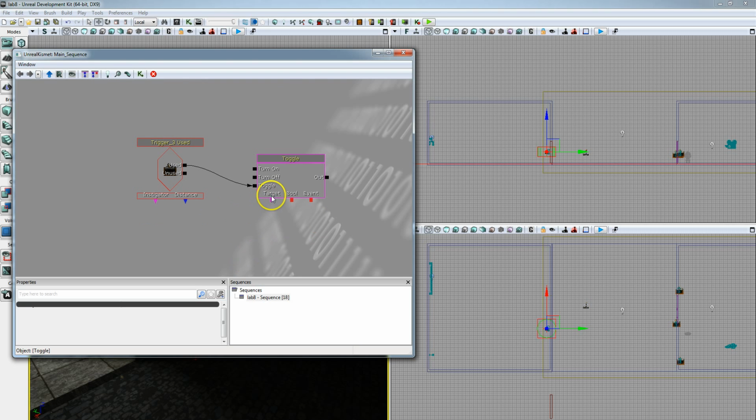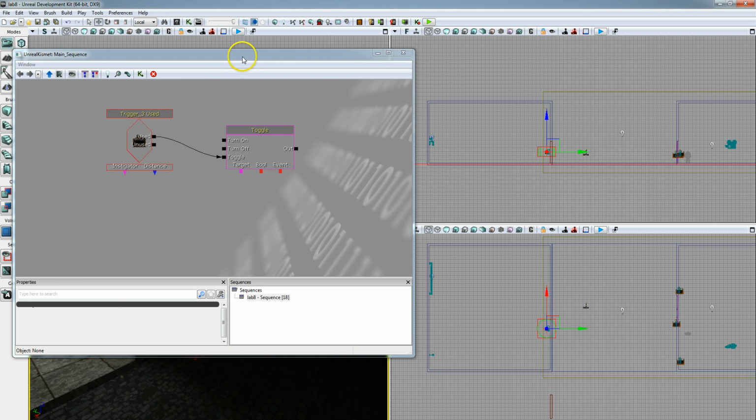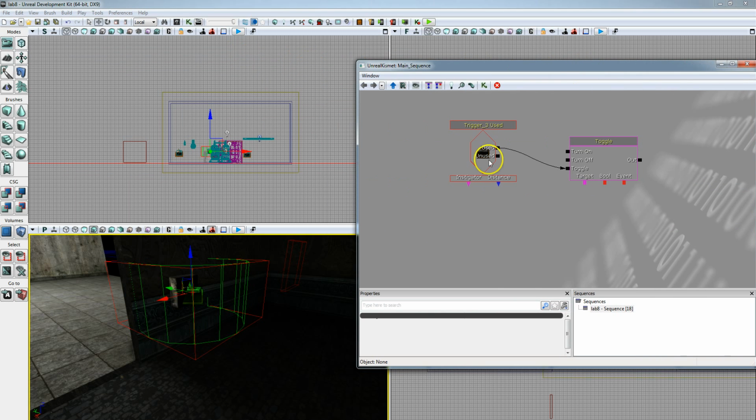Now we also have on the bottom an input for the target variable. You can do a boolean, so it can check to see if something is true or not before it allows the event to occur. And you can also have it going off to other events or to an out here. In this case, all we really want to worry about right now is the point light toggleable.